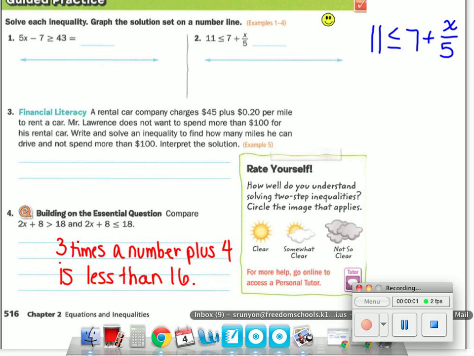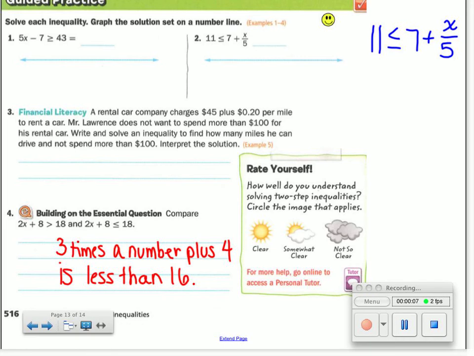So today again we're doing two-step inequalities. My suggestion again would be, when you're looking at the problem, and I just rewrote number 2 here on the right, to cover up the variable with your finger. That's what you want to deal with second. So first we want to undo any adding or subtracting. We always look in front, so the 7 is what we're going to deal with first.